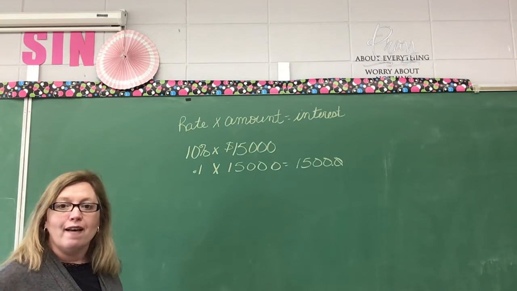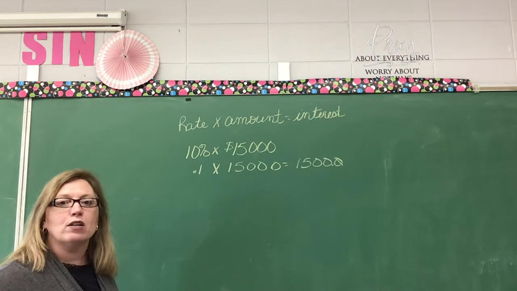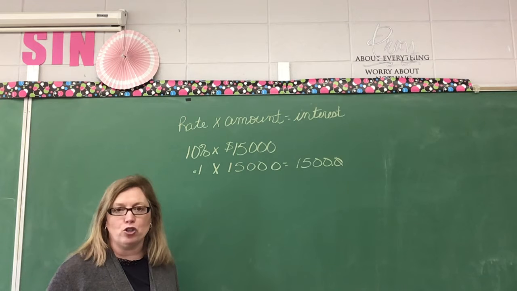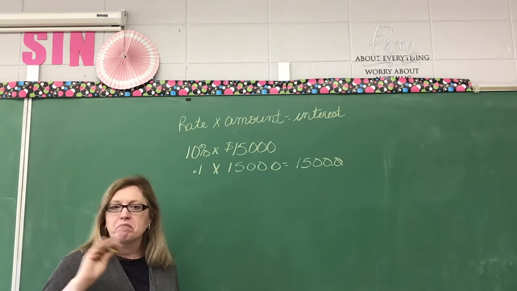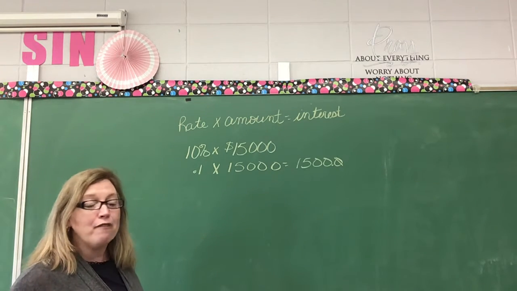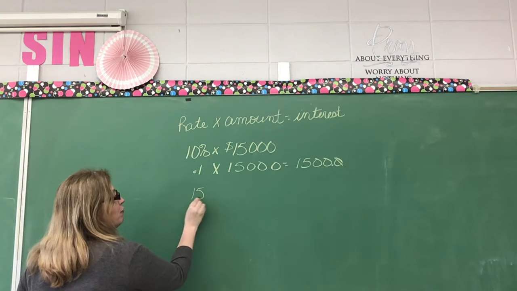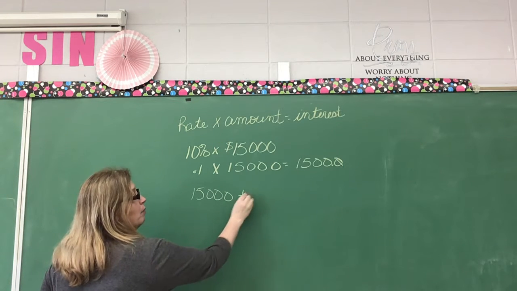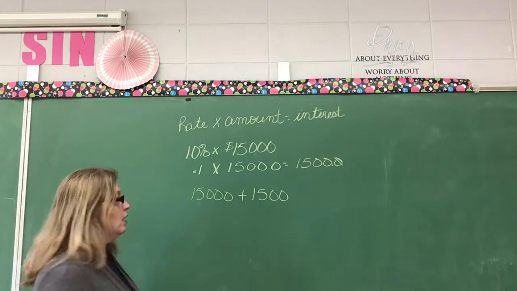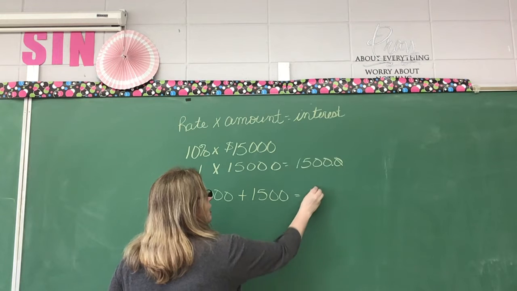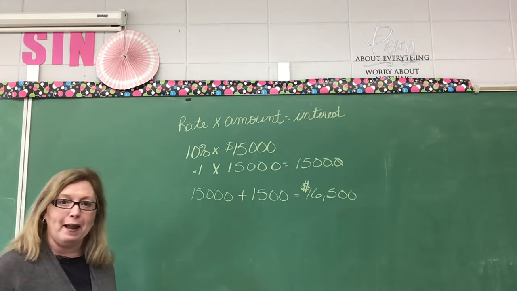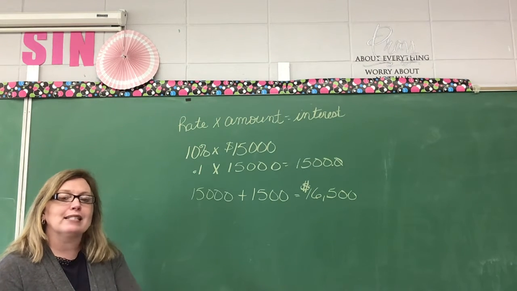So how much did he earn? $1,500. Now, that is what we call simple interest. He's paid that money 1 time. It's his money. That's all it is. Okay? So how much money does he have now? Well, you would say he has the $15,000 that he put in plus the $1,500 that he earned in interest. I'm simply going to add these together. He's going to have $16,500.